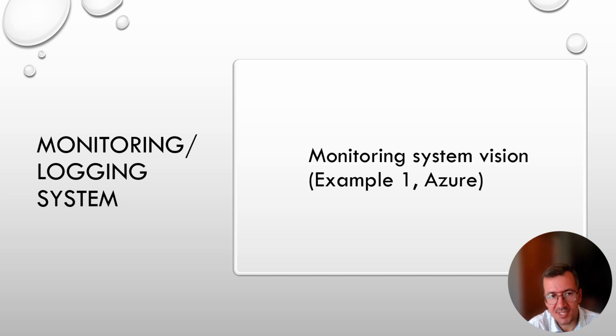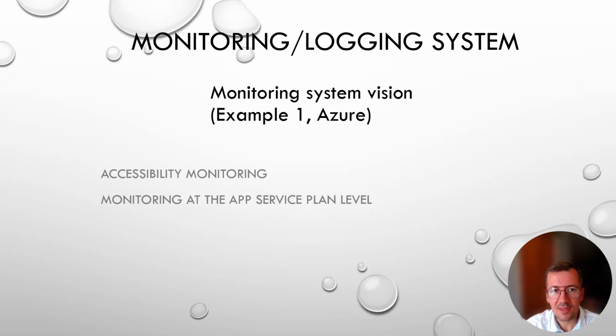This is a very raw example right from the field for you to get an understanding of how it can look in a project within Microsoft Azure. In this instance, the suggested monitoring system logically can be divided into two parts. First one is accessibility monitoring. In our project, it was implemented through the Uptime Robot service. But there is a similar service in Microsoft Azure that allows checking service availability from different regions.